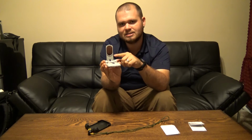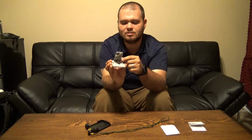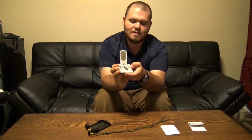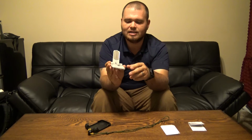The mirror, because of the size, when you have it in the position where you're doing the sighting, it's kind of hard to see the top of the compass completely. This right here is your heading, so that you can adjust for that. It's also your inclinometer. I can't say it. It measures your angle, and I'll demonstrate that here in a minute.